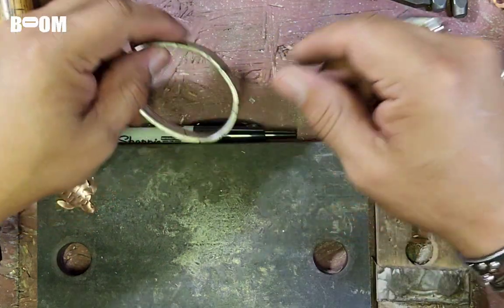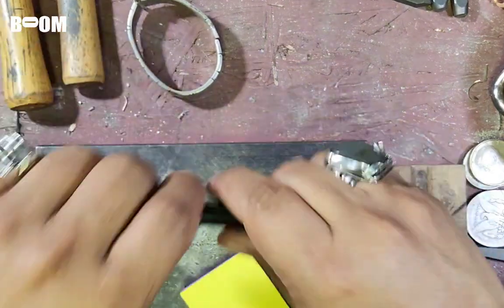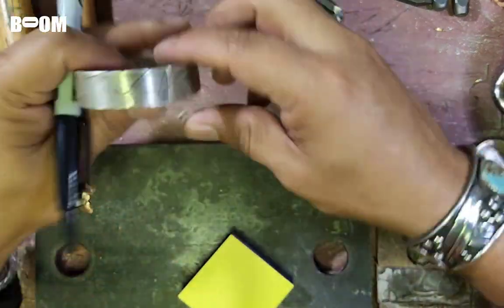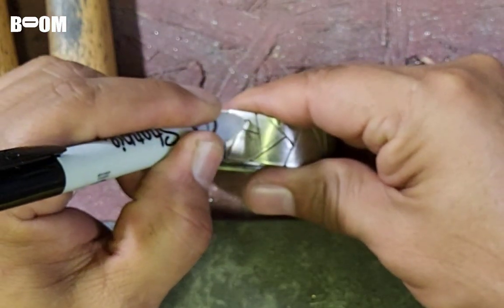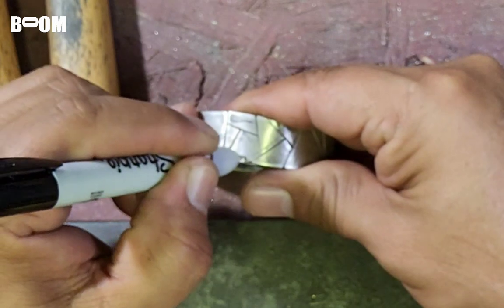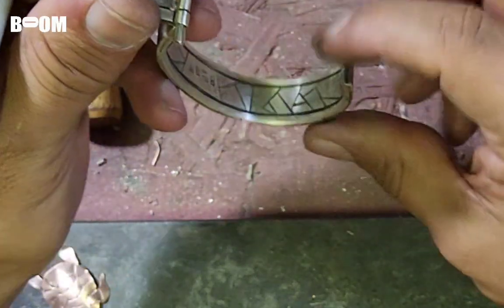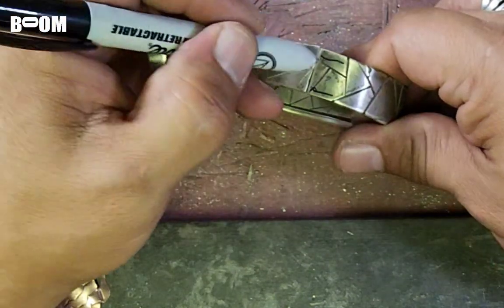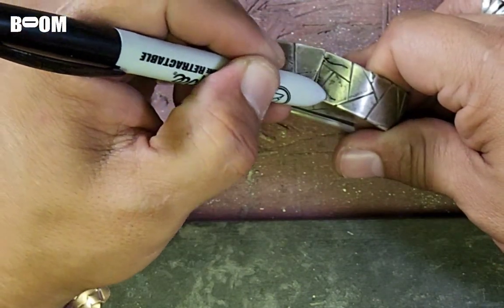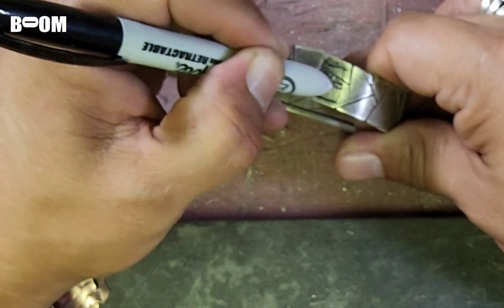Let me explain to you. Maybe I can explain. I'm not the best at explaining what's in my brain, but basically let's look at this. I'm going to make a T. Right here is going to be like a sheath. I'm going to dig down deep into this. I'm going to dig this out a little bit so it's recessed, because if you look, it's very thick. I'm guessing this is maybe 3 millimeters thick. And I'm going to make a recessed area, like a wedge, right in here like this. And then I'm going to put a sheath over the top of it. And it's going to have a groove in the sheath that goes like this.